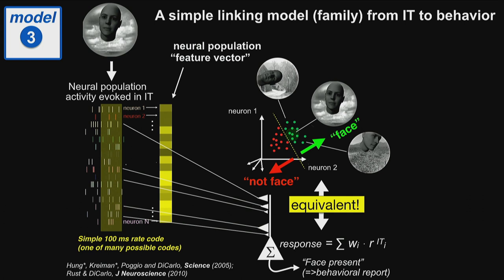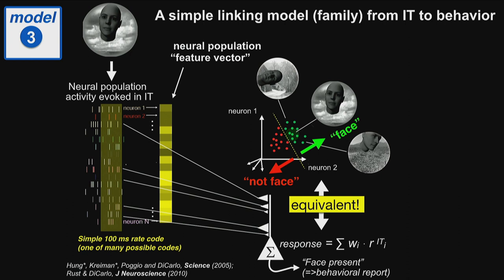We can observe the spike times, which are shown as tick marks here. And we then do various ways of collapsing these data, which we refer to as possible codes. The simplest one that I presented to you yesterday was just count spikes over a time window of 100 milliseconds. I'm going to relax that, probably not today, maybe tomorrow. Count, and then do that for just a random set of neurons, randomly taken, just like the experimenter, my lab or whoever did the experiment, randomly samples from IT.